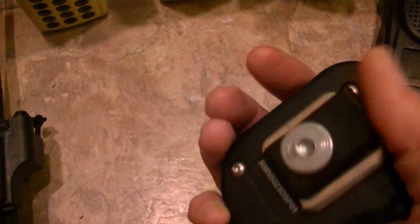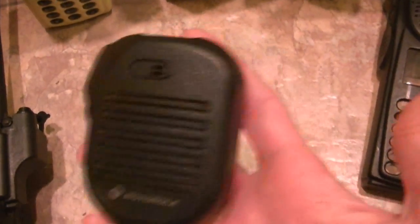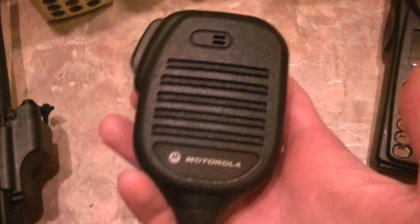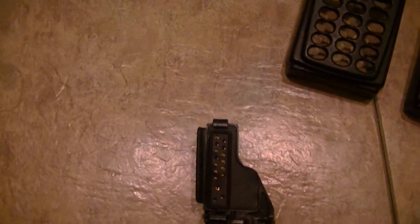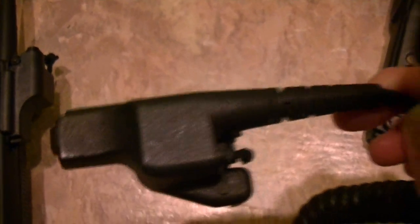There's guys who use gear all the time, and they kind of take it for granted, and they figure, okay, the connector looks like it fits. And come to think of it, when I first bought my first Commander 2, I think I had an HT1000, and it didn't work on it. I kept it because I knew I was going to move up, and got it at a good price.